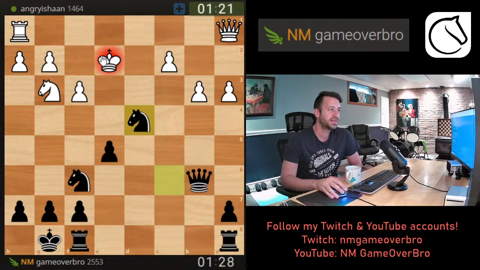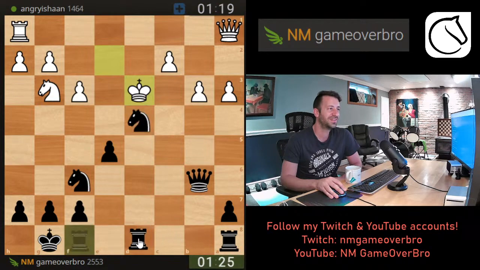Okay, let's check, since the king is trying to connect his rook. I don't want him to do that. Ooh, that's definitely going to hurt now with the discovery.